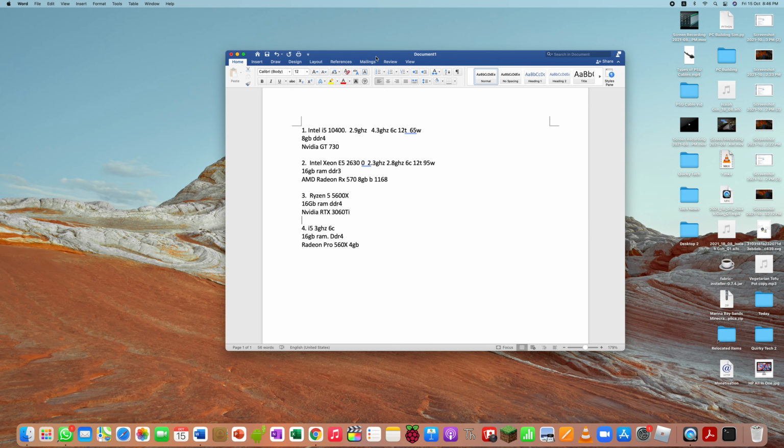Anyways, today, as you can see here, we have 4 builds. So we are gonna go in depth and talk about what these builds are, whose these builds belong to, and then we are just gonna compare them spec to spec. Okay, so as you can see here, I've labeled some of them, and I haven't labeled others because we're going to look through them together. For CPUs, I've labeled every single Intel one except for the Ryzen 5 5600, because we're going to look into that since that is the newest one we have among all this list.